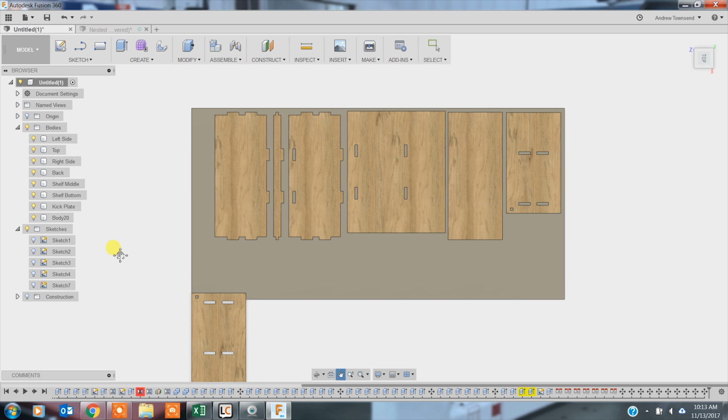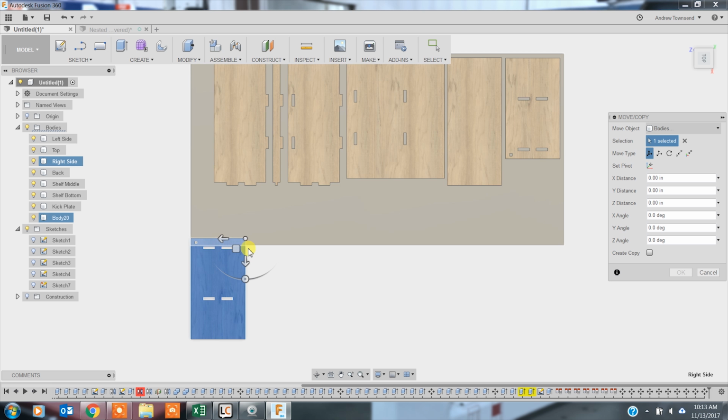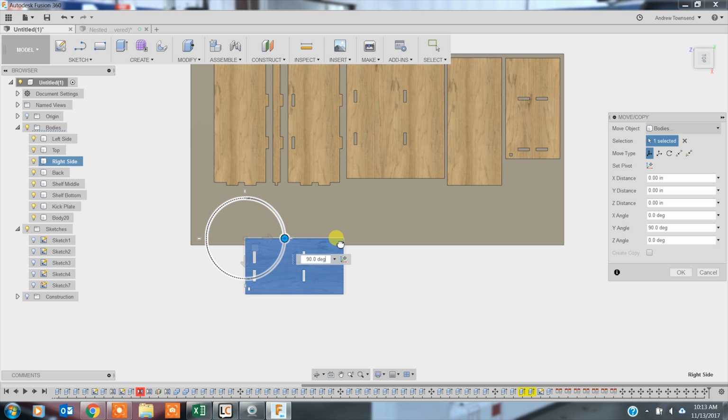So now we're left with this right side, which is not going to fit. So what we are going to do is rotate this a little bit. Look at this dial here. What we can do is move that and make that fit better. If you want, you can just rotate it to 90. You can type in 90. Whatever you want to do, it's really all the same. So let's press OK. Good. We rotated it. That looks good.